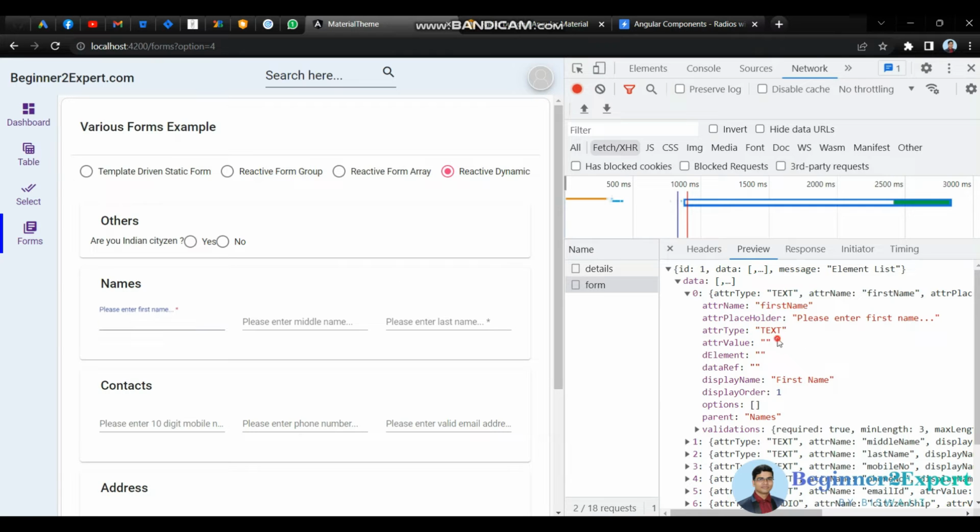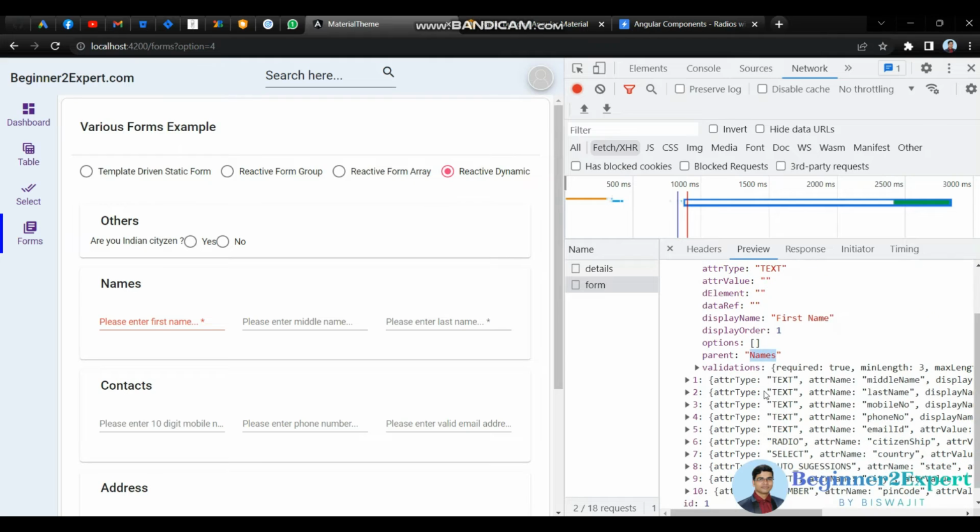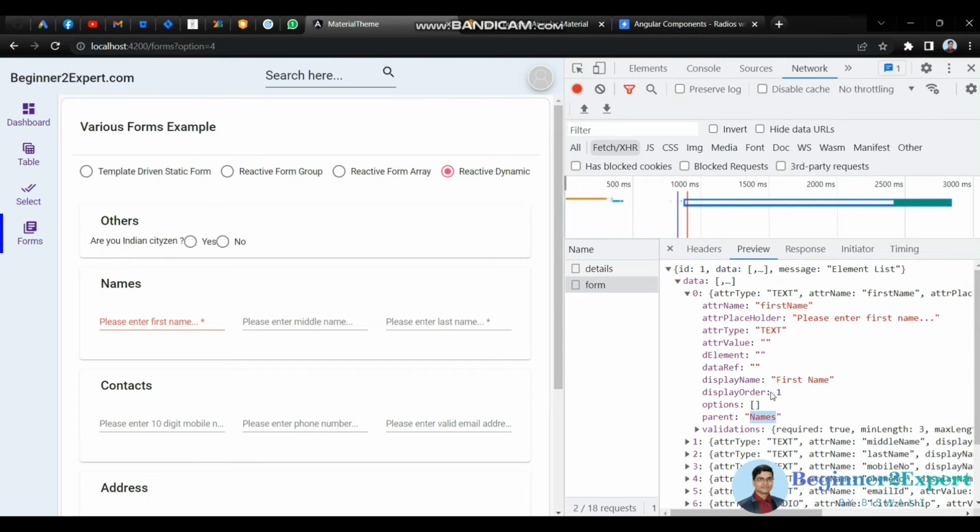And display name, basically if I put one label along with the placeholder, then I can use this display name. And parent is nothing but telling the control that this control will be under the names group. Here we are grouping, right?